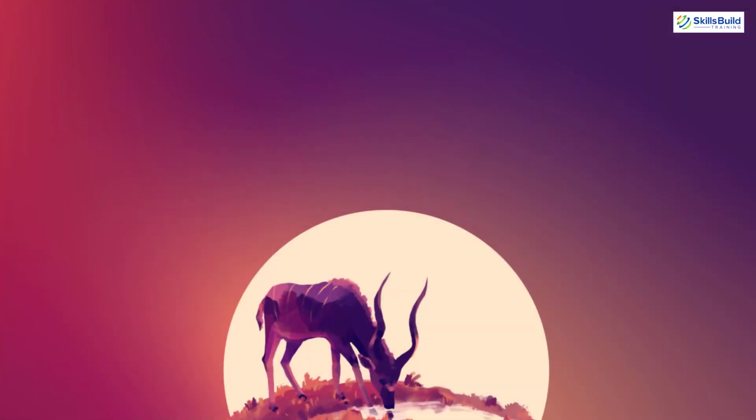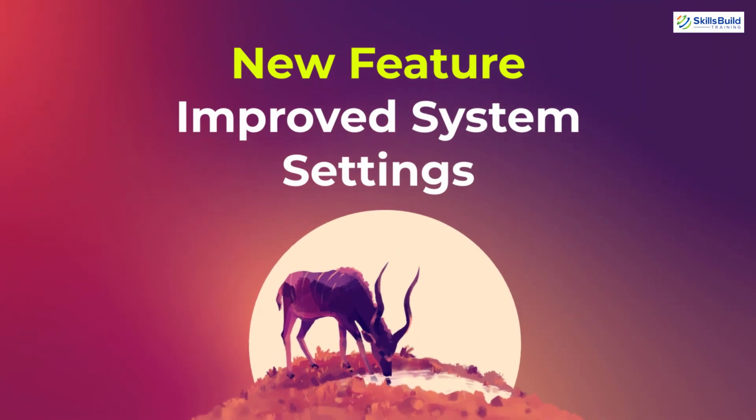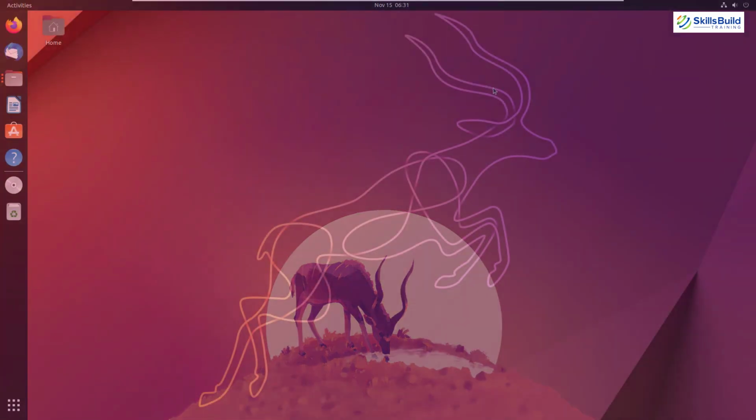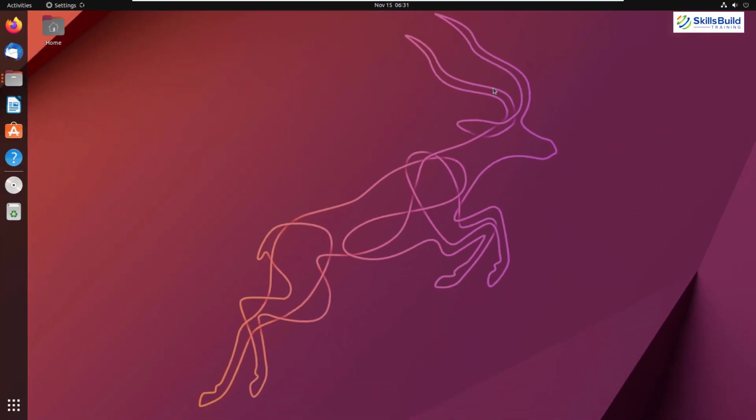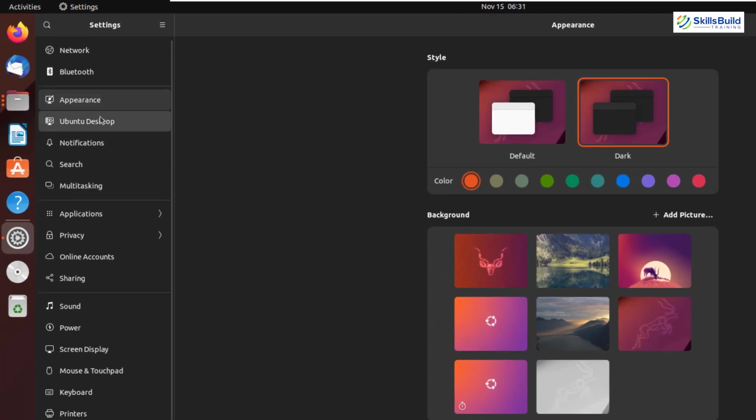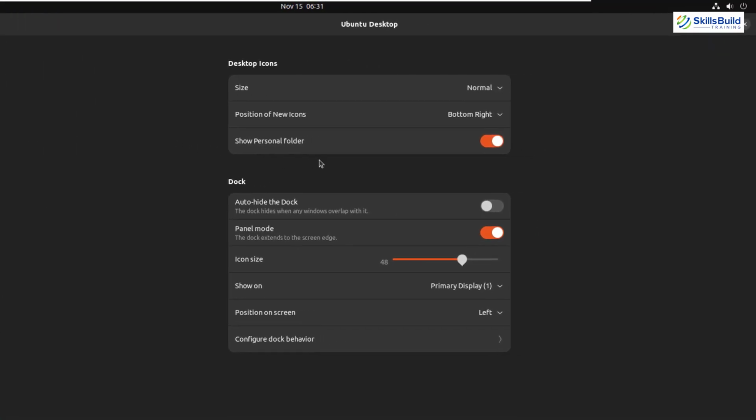The other improvement that has been done in terms of the system is the improved system settings. Let me open the settings of my Ubuntu one more time. And this time I'll go to the settings of my desktop. Ubuntu desktop settings have been added as a separate section in this version. Here it is. I'll just click on this one, and from here we have different options that we can perform in terms of our desktop.